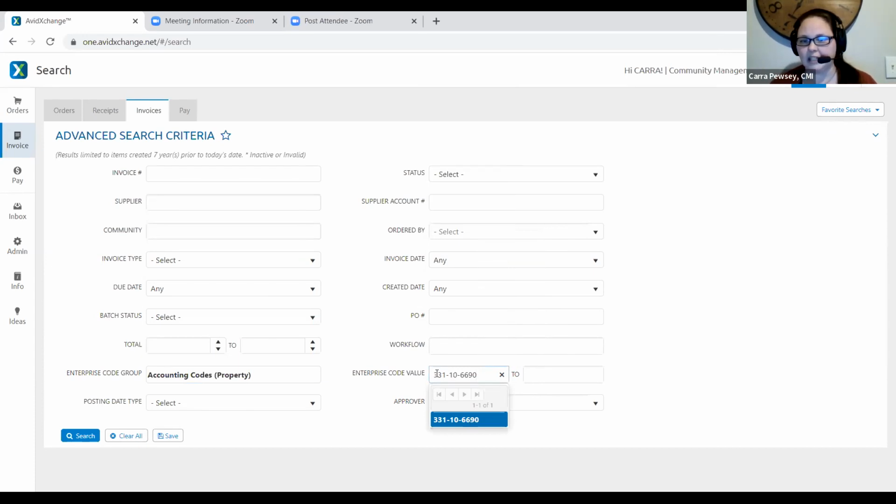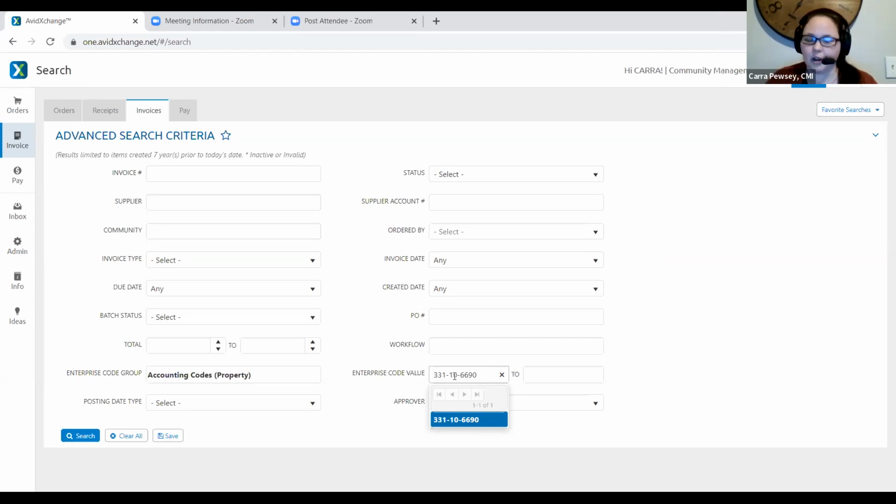Now you see that there are 3 parts to this code. The first few numbers, between 1 and 3 digits depending on your property number, are the property identification code we give all of our associations. You probably have seen it and never realized what it was, or some of you have asked us what it is. We can always give that to you if you don't have it and want to know it. But I'll also show you where you can see it as well.